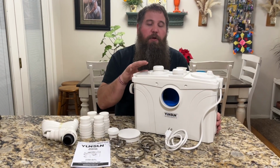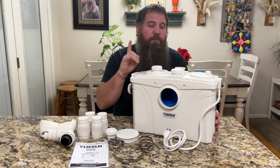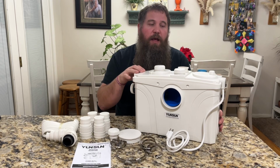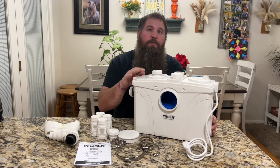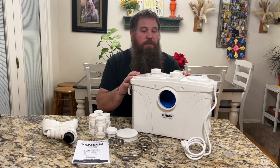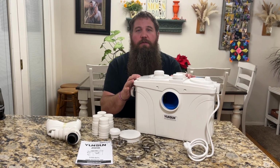So this is capable of pumping the sewage water vertically 39.4 feet, as well as horizontally 394 feet, and it has a 3,000 gallon per hour flow rate. So this is only 45 decibels, so it's going to be super quiet, and it's going to be 0 odor, 0 hassle. You're just going to get everything set up, and it's just going to work.